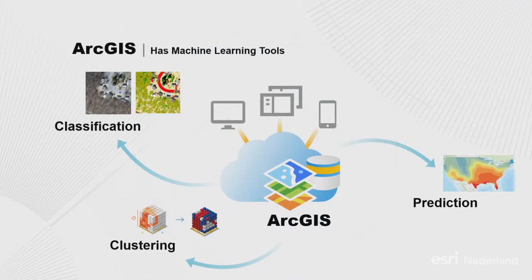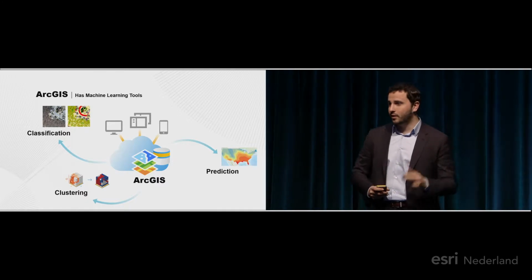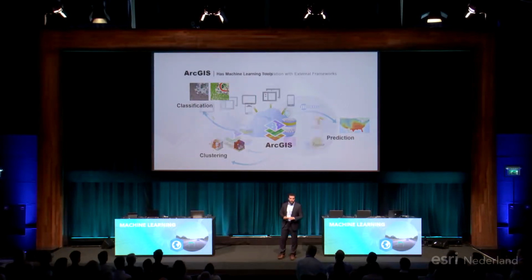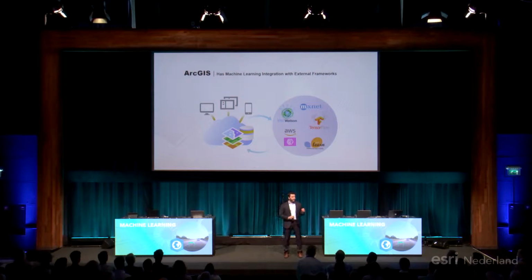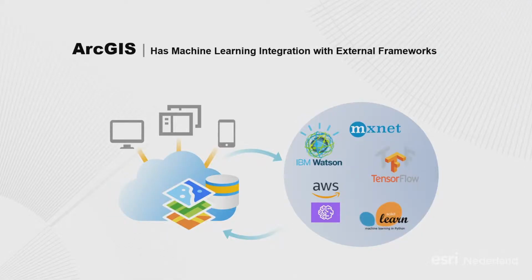And you might ask yourself, what does this have to do with ArcGIS? We have machine learning tools in ArcGIS that you can use today, tools that can help you make predictions, clustering, or even classification of imagery. In addition to that, we integrate perfectly with deep learning and machine learning frameworks as well, either the open source ones, like TensorFlow, PyTorch, Theano, or the commercial ones, like IBM Watson, Azure Machine Learning, or others. We do this through the Python API and the R-Bridge. And today, I want to show you two great examples of integrating with deep learning engines.